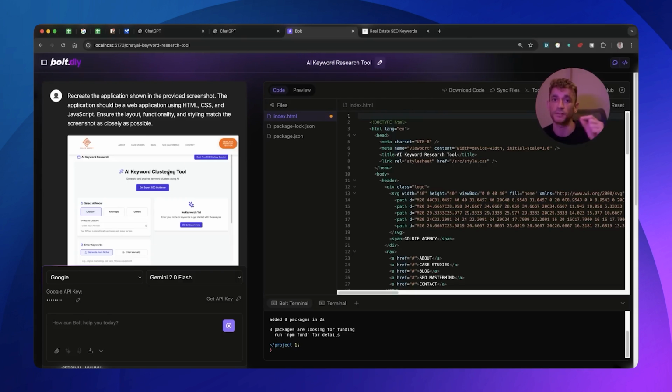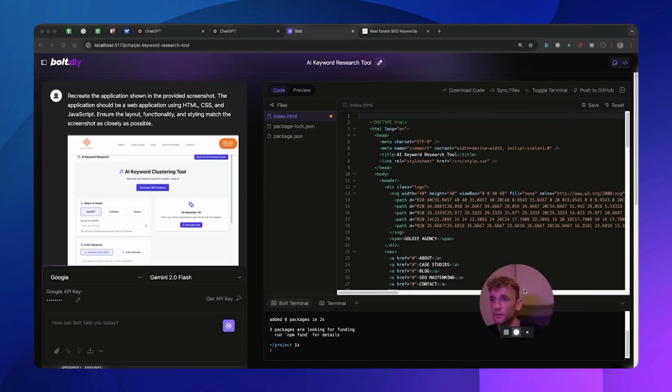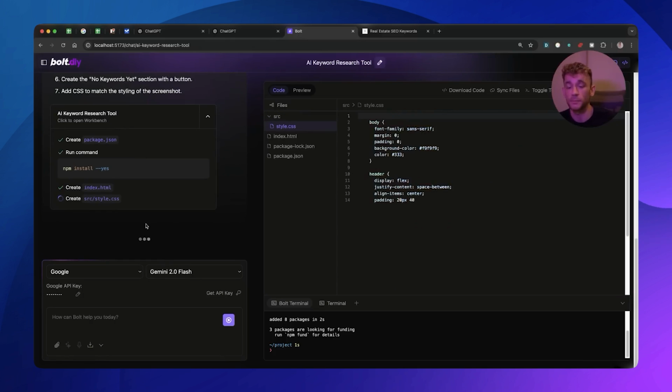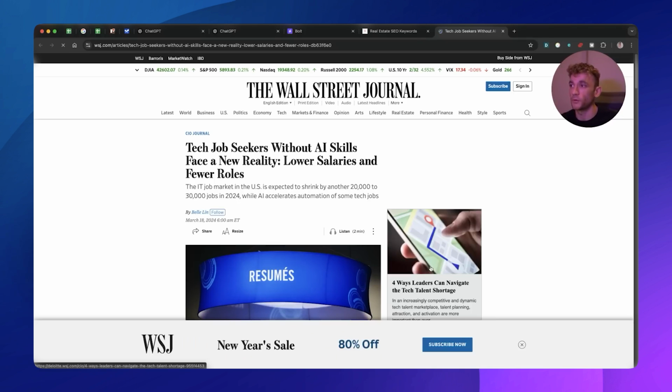You could probably even sketch it out into a wireframe if you wanted to and then paste that into the tool, and from there recreate it using the AI. So there's a lot of cool stuff you can do with this. I think 2025 is going to be the year of personalized apps and personalized tools. I don't think many people will be paying for coders, right? If you want to see something really wild, just take a look at this.